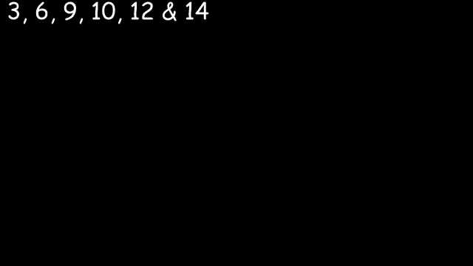So first, you must be able to identify if the data you are having is grouped or ungrouped data. Ungrouped data will be listed out like this, and you will be required to find the mean. That shows that you are dealing with ungrouped data. But grouped data would have been arranged in a frequency distribution table. If not, it will be listed, but you will be required to arrange or group it using the frequency distribution table, and then you will know that you are dealing with grouped data.